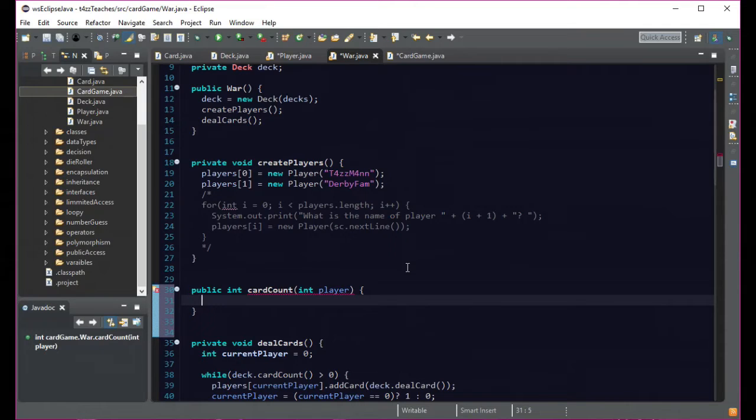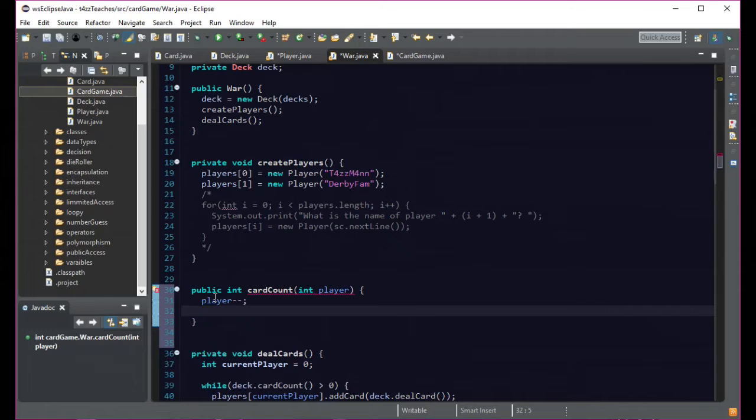But what we could do, just to make this part over here a little more clear, is pass it in a 2 for player 2 and a 1 for player 1, and then on the back end in here we could actually say player minus minus, and that means if it's player 2 it'll go to array element 1, and if it's 1 it'll go to 0.